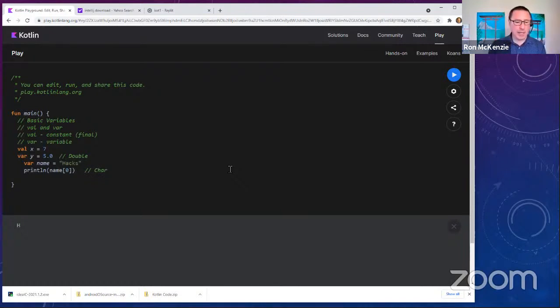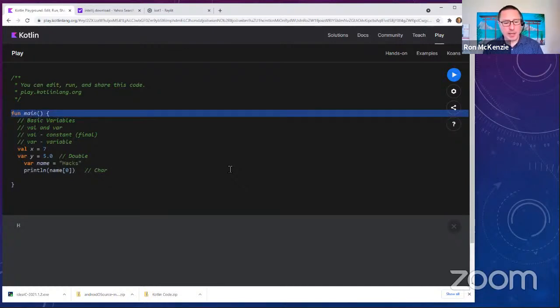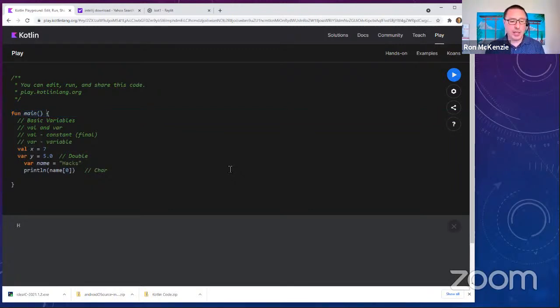Oh, I should mention. Kind of like Java, we have to start with the main function, but it doesn't need to be in a class, which is kind of cool. Like Java, we can have args, but the cool thing is you don't have to.